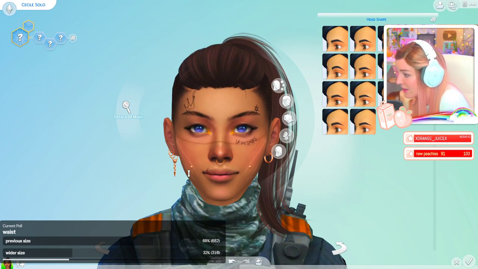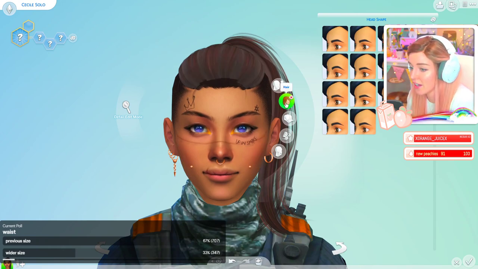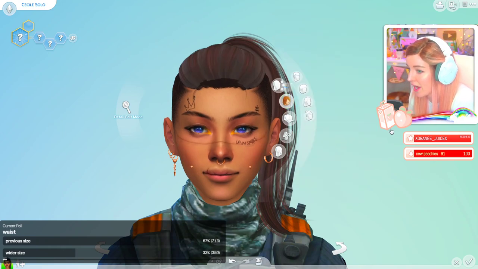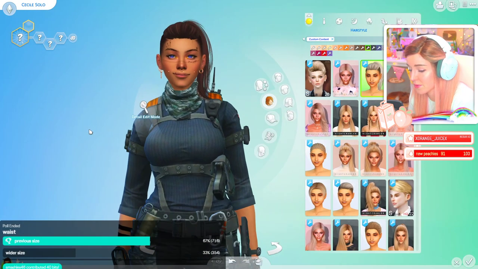Her waist is like mine, I like it. Don't make her look unrealistic. Yeah, but some people have small waists. I appreciate that some people have wide waists, but some people also have small waists. So all bodies are beautiful, exactly. Can you change her hair color? I'm going to put it out there, I really like her hair color just the way it is. Oh, you guys have voted for previous waist.